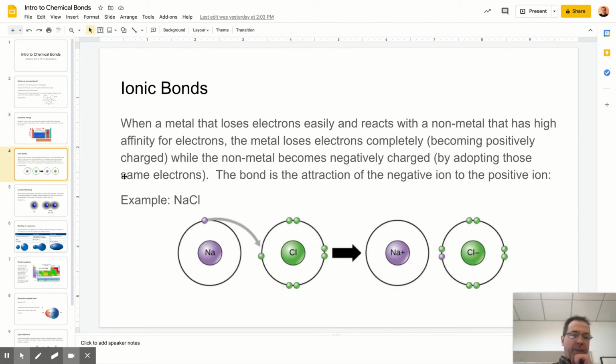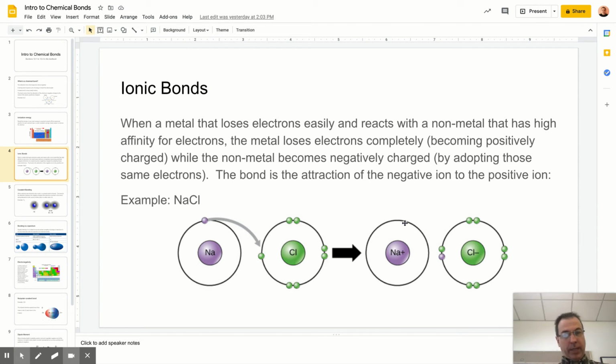So if you have a case where there's a really big differential, right? You have a metal that is really easygoing to take his electron away, and then you have a non-metal that is really kind of desperate for an electron, then you can have this complete transfer of electrons. And I think this is the kind of language that I've used with you before, because I think this is one of the simpler bonds to understand. And this is called an ionic bond, right? This is not all of the bonds. This is one extremal case where one atom winds up completely without the electron, right?